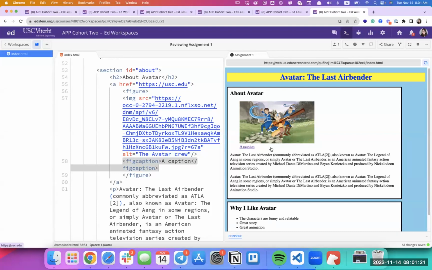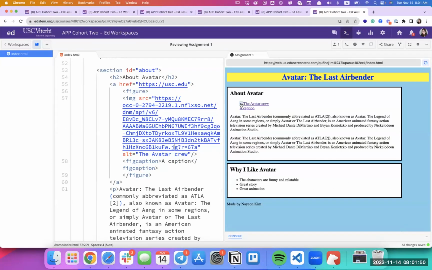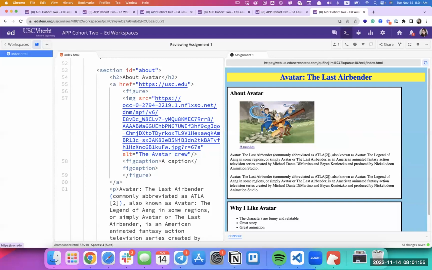It is a caption. It's some text. It's a description of the image that actually shows up here. That's fig caption. Whereas this alt attribute, you can't visually see it. It's useful for screen readers, or if my image was broken, then the alt attribute shows up here. So the alt attribute is not meant to be displayed to people, but fig caption is.